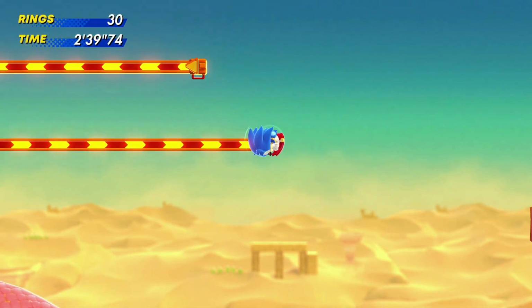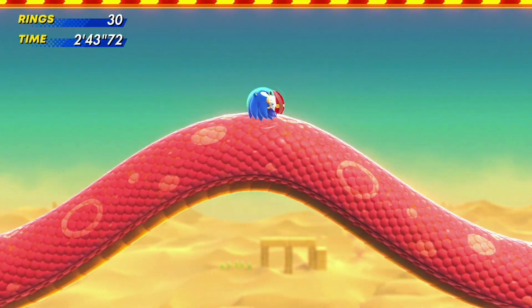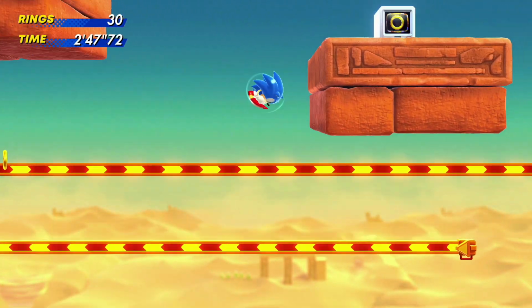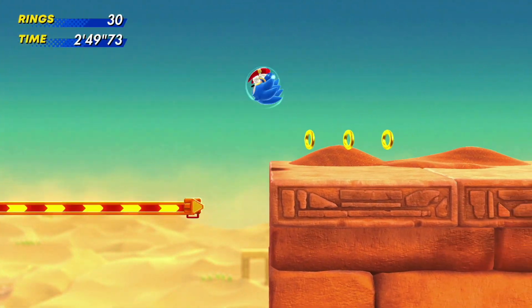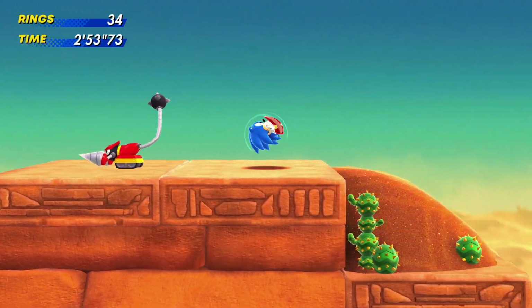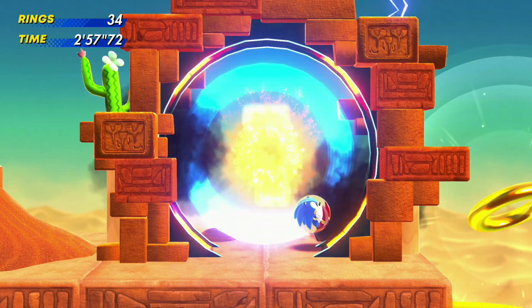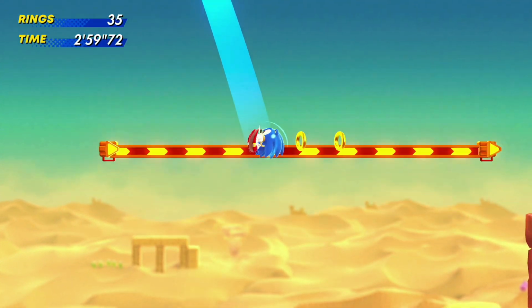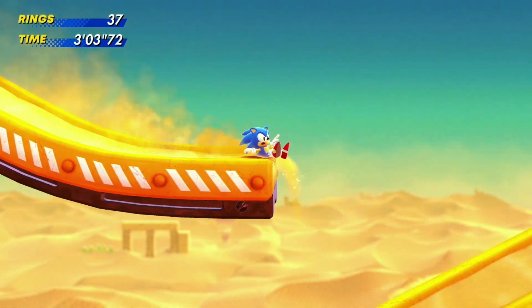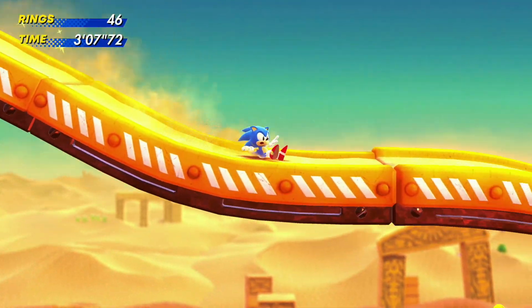I don't even remember this part of the level. I'm literally mashing jump and the game doesn't let me jump. What? Okay, no, that's rigged. That's rigged, man. How am I supposed to get up there? Oh yeah, we like this part. Oh, wait, the bonus level's there. But it's not gonna let me go there now. It is what it is.